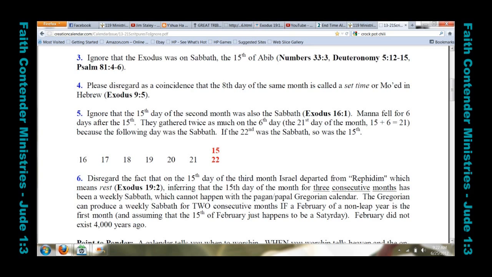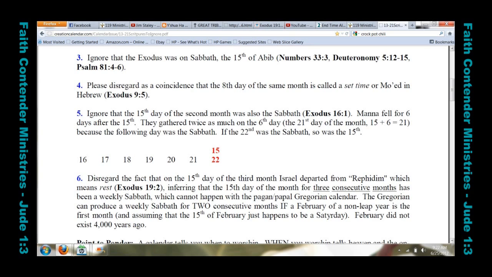Because here's the thing. Yes, the 15th day of the month is a high Sabbath. It's the first day of unleavened bread. But it wasn't when Israel went out of Egypt. Otherwise, they would have been breaking it, if you think about it, because they were traveling. You see what I'm saying? It wasn't a high Sabbath, though, because it had not been reinstituted yet. They haven't been given all the commandments for the feast days and so on and so forth yet.